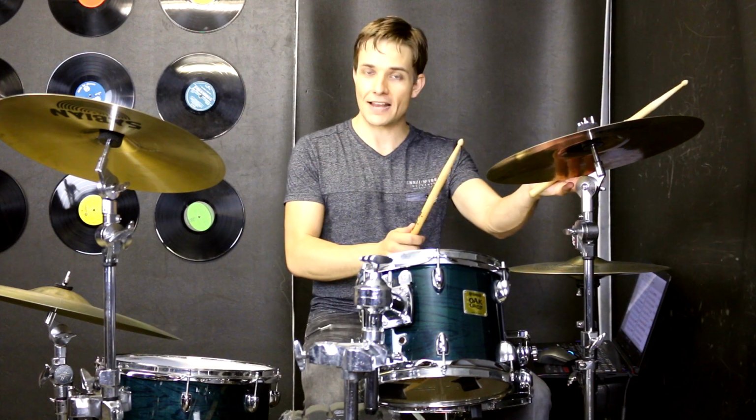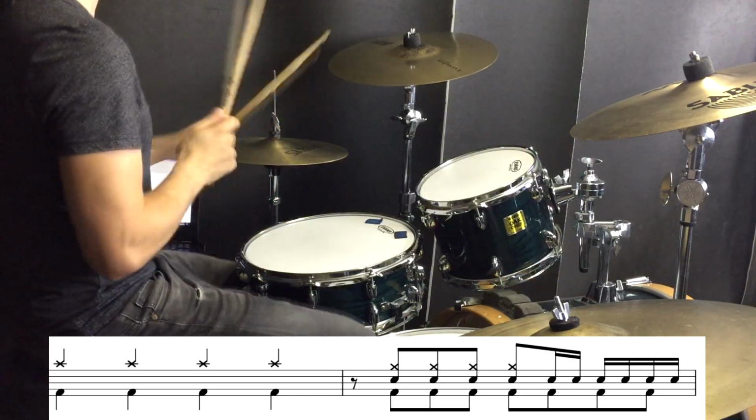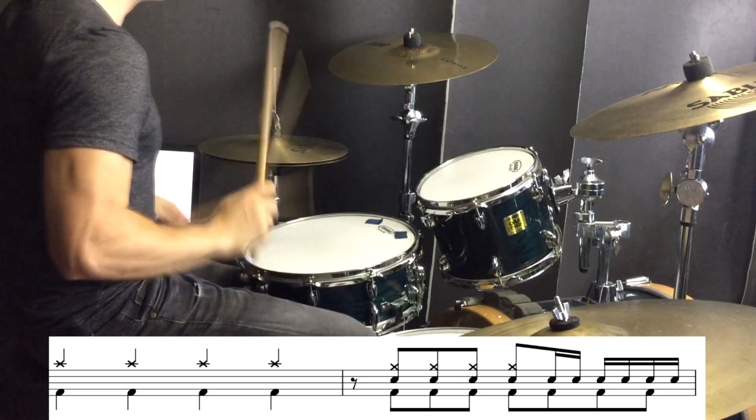The crashes at the very beginning are super short, so if you can, catch them with your other hand, and then we're going to move into a fill that goes just like this. Then we're straight into a groove that goes like this.